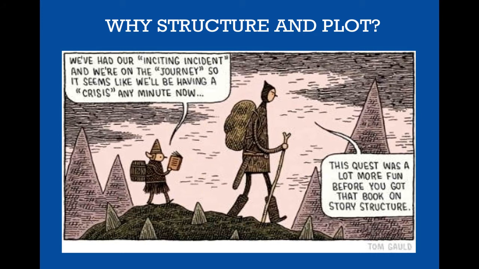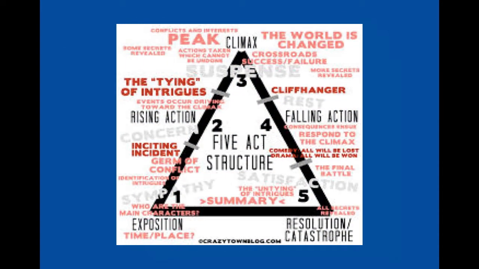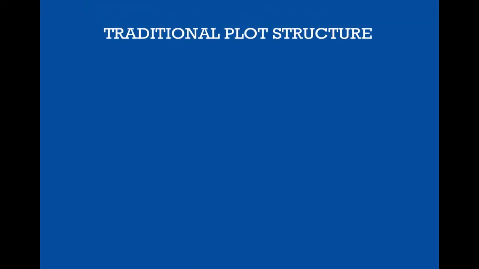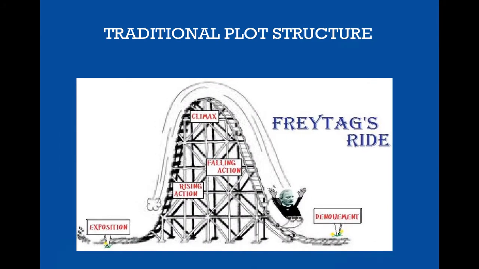So both the play and the film version follow a plot structure that has been long established and was in common use at the time of Shakespeare's writing. This is called the 5-act structure, which can easily be overlaid on a traditional plot diagram. So what is a traditional plot structure? When we talk about a traditional plot structure, we often refer to what is known as Freytag's pyramid.